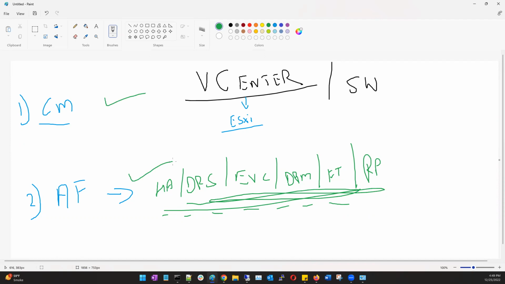Okay. Now moving on. When I have to deploy vCenter, when I say that I want to install vCenter, it basically gets deployed in two stages. I mean, there are two steps involved. The first step is about deploying it, right?